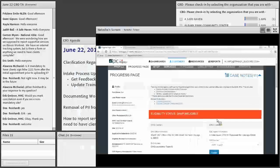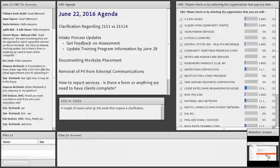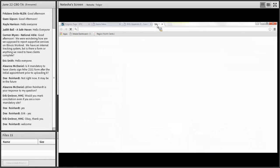All right. Okay. So then the next item that we have is the intake process and those updates. What we have currently with the EPIC application is a person goes to the orientation and then they'll watch the videos, they'll tell them what's going to happen, explain the program to them, and then they will review career information, and then they will complete the application, and then they will also complete the NOCD assessment.